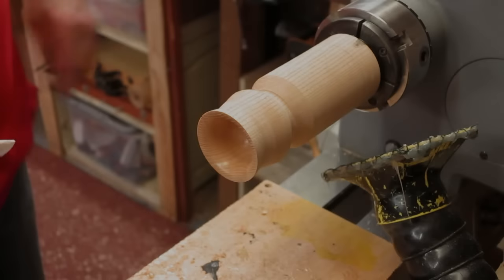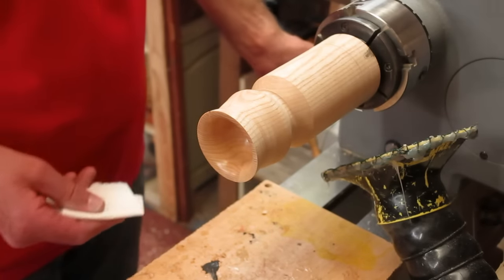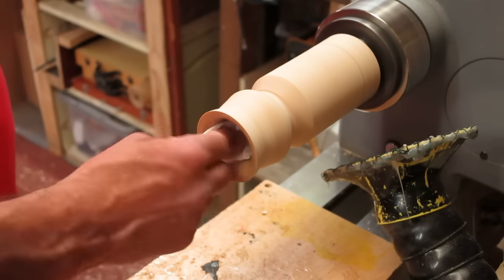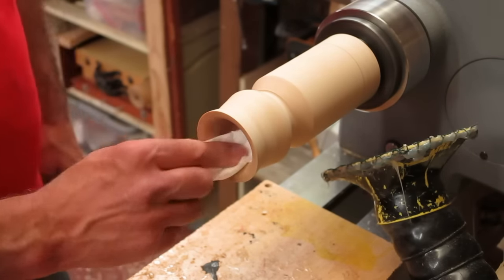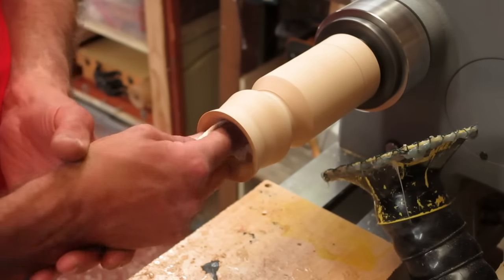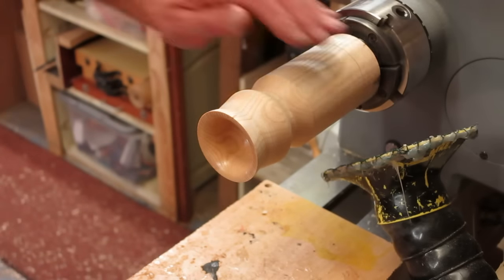So I'm just about to buff out the second coat of Hampshire sheen, lay that nice and high, just about 2000 revs. A nice even pressure to finish off, and that's the inside of the goblet.